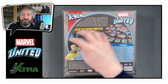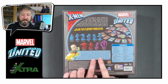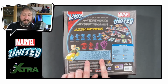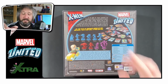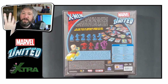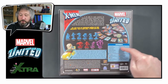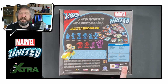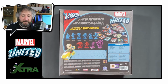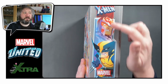Then we've got some shots of the components, some gameplay here, and all the figures that are included. Bit of a description of the gameplay, then all the legalese, all the legal malarkey there. So folks, please don't put the little figures in your mouth, don't be eating them, try not to choke yourself on them. Then the list of components in multiple languages, and then the particulars, if you will. It's age 14 plus recommended, and 1 to 5 players.